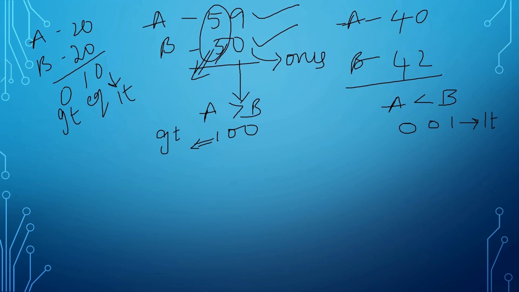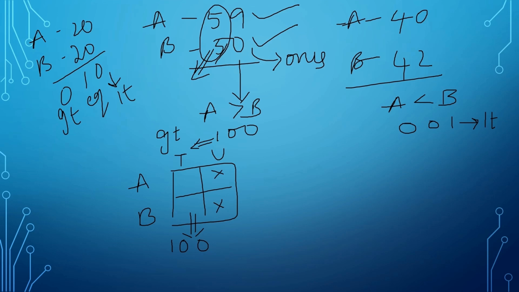Why I am telling this means, suppose you consider A, B with tens and units. First we will look at tens place. At tens place, if A is greater than B, we get blindly output as 100, and these are don't cares. Whatever is here doesn't matter. So we get main output as, let us consider this GT as GT1, EQ1, LT1. This output is don't care, right?